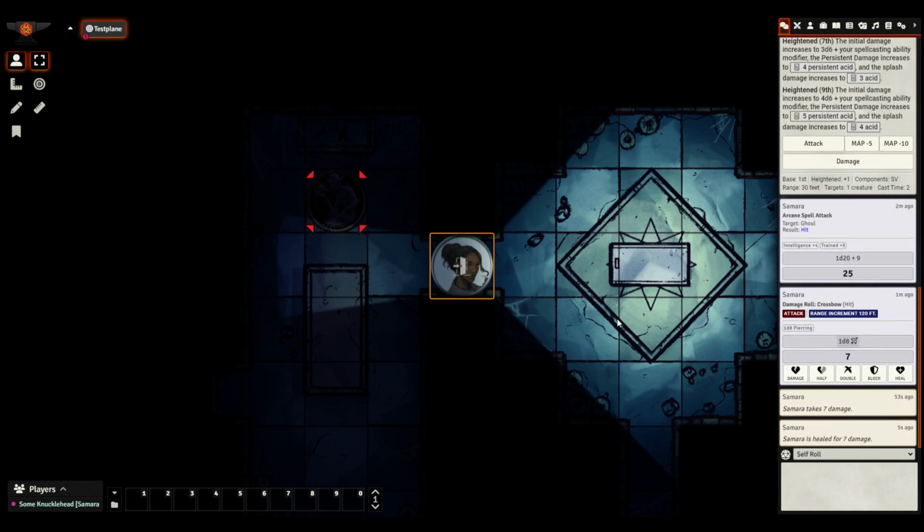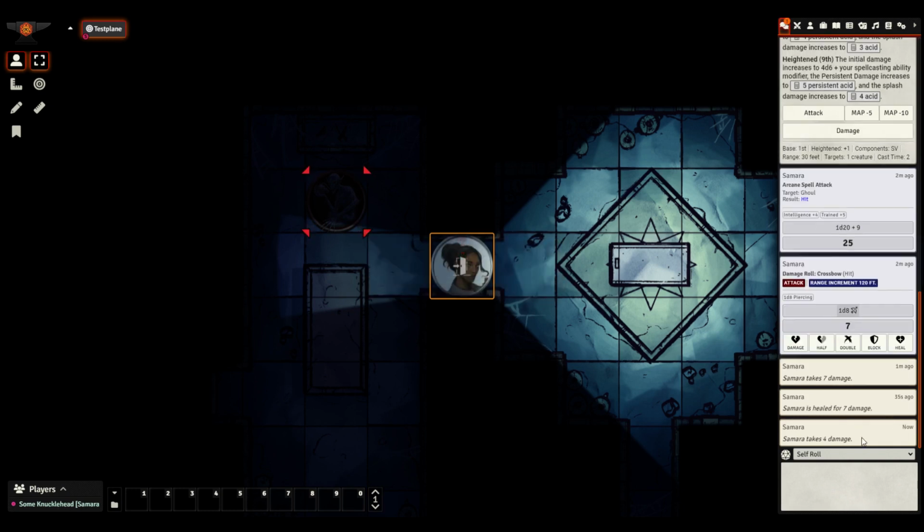Now sometimes you might be taking this damage, but maybe you're not taking all of it. Maybe your champion friend has used their Retributive Strike to take some of the damage off, or maybe there's some other condition that reduces the damage that you take. I can do that on the fly very easily by holding down Shift when I click any of these buttons. If I hold down Shift while clicking damage, I can adjust the amount of damage or healing done. So say that 3 damage is blocked, I would say -3, and now I'm only taking 4 damage.